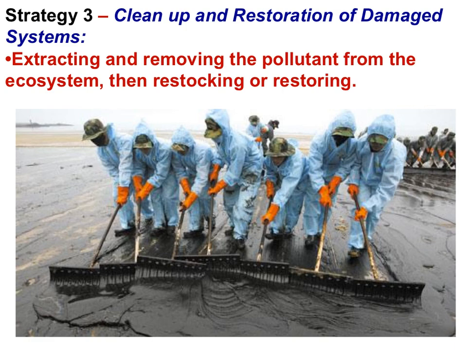Again, strategy 3 is cleanup and restoration of damaged systems. In this photo, we can see people cleaning a beach of oil following an oil spill at sea. This is expensive, and the environment has already suffered from pollution. Strategy 3, while environmentally beneficial, is less effective than strategy 2 or 1 in terms of mitigating the impact of the pollution on the environment.